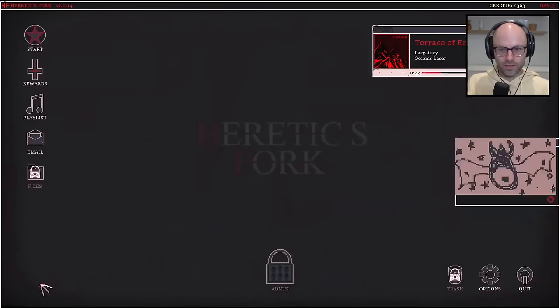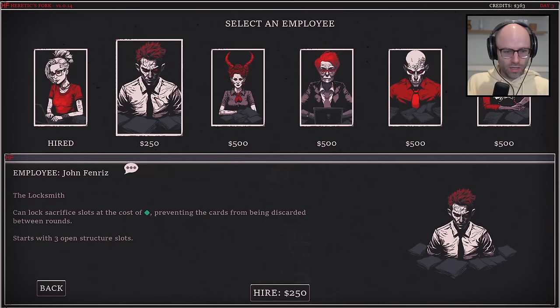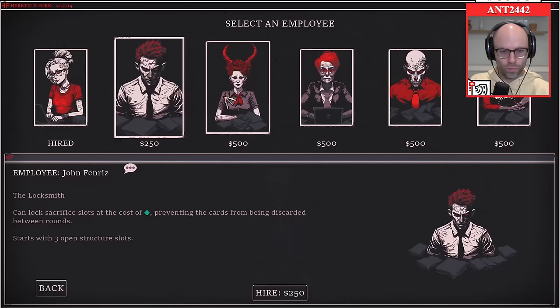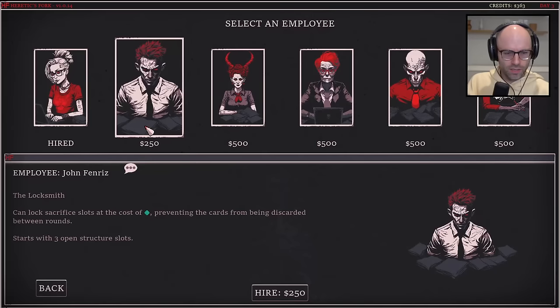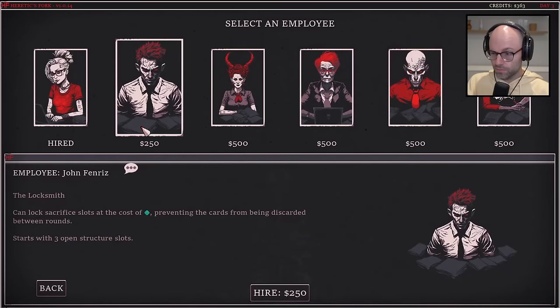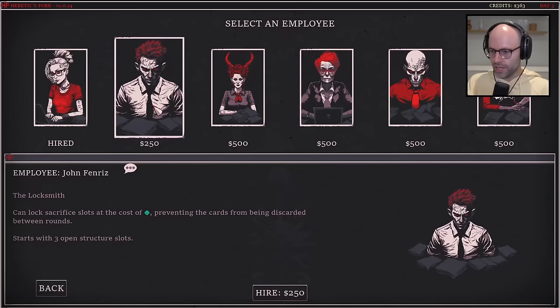I guess we could buy a character, right? $250? Are you crazy? The locksmith can sacrifice slots at the cost of energy, preventing the cards from being discarded between rounds. Starts with three open structure slots. Can lock. I'm just wondering if I have the, you know, what's needed to handle this. He can save his cards between turns. Okay, let's give it a try.